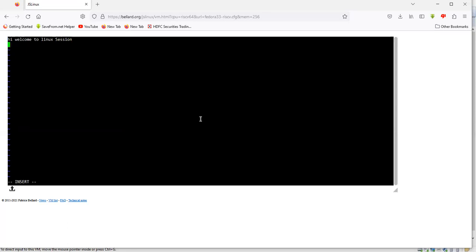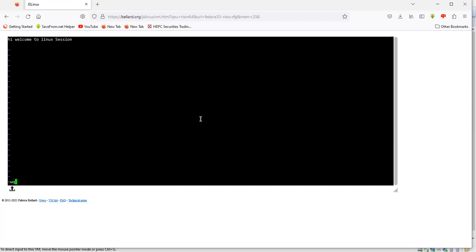Whenever you log into the VI editor, you cannot type anything. You have to change into insert mode. Insert mode means you have to type I. Then it will change into insert mode, and then you type the text, whatever you want. If you are programming, you write the program. Here I have typed one line. It's just text. After that, you have to press escape and then type colon WQ. That means we are going to write and quit.